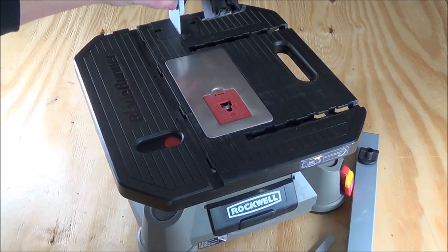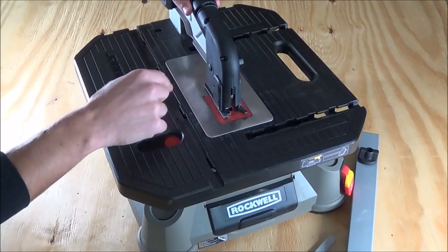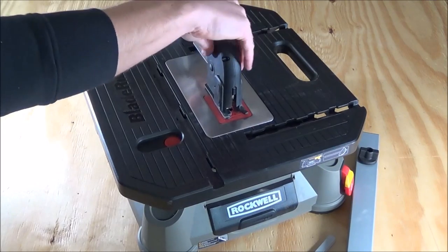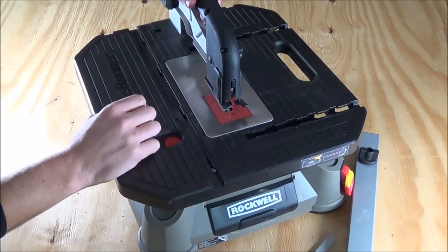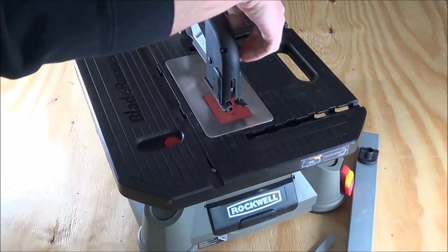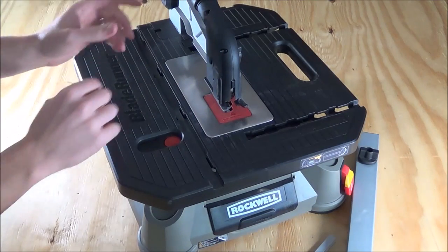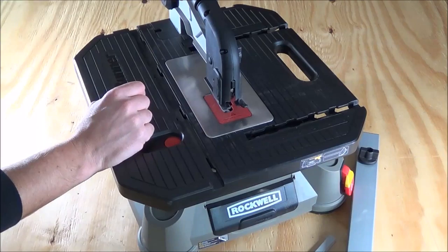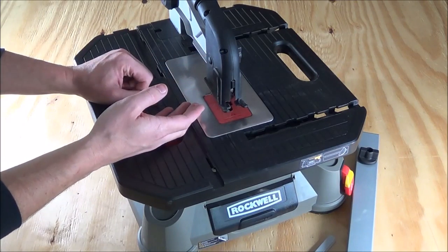With the arm, it will fold down until it stops, then you'll twist the knob in the back to lock everything down. The front part is part of the dust extraction unit — you'll want to move that up and down until it's nice and tight onto whatever material you're working on, which will keep vibrations from messing up the cut. When it's tight, tighten this knob down over here and you'll be ready to go. Finally, the last feature is the dust extraction port, which hooks up to any standard shop vac to do a great job removing dust and debris off the work surface.